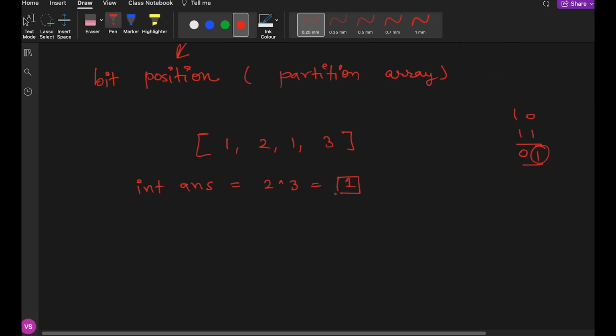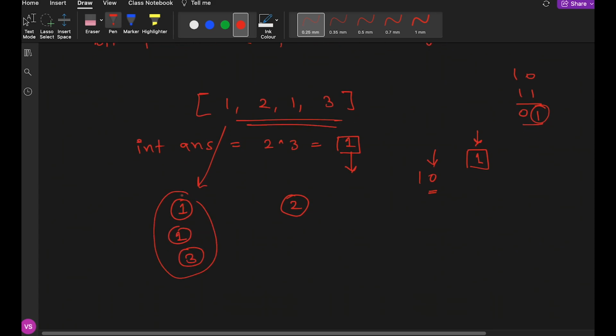So partition the array where you can see the bit position at this is 1. So you can say 1 would be in this group. 2 is 1 and 0, but we need 1 at this position, so 2 would be in a different group. Now 1 would be here, 3 would be here. If you XOR this group and this group separately, you can see it would cancel out, and you will get 3 here and 2 here. And that is our answer as well.